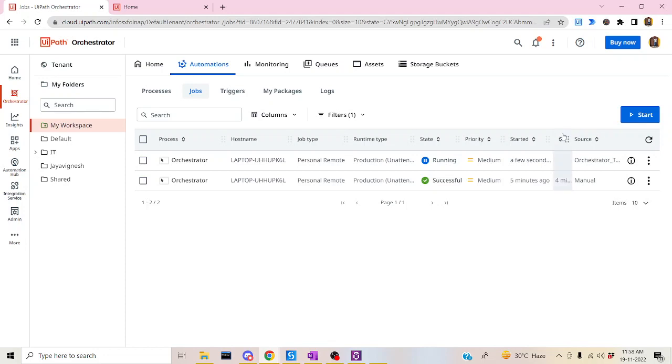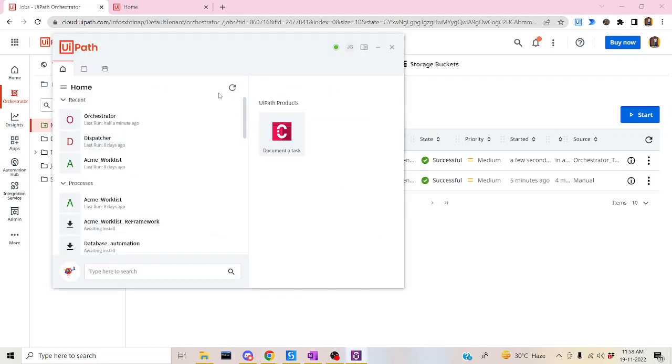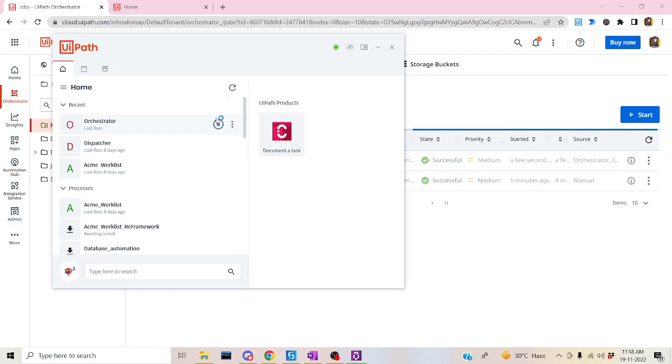You can see the orchestrator trigger, and the changes in the source, correct? If I click here, it will automatically move from running to success. Let me click here. Okay, see, it succeeded. Let me also show a different source. Let me run from here. In the assistant also, let me click on run.